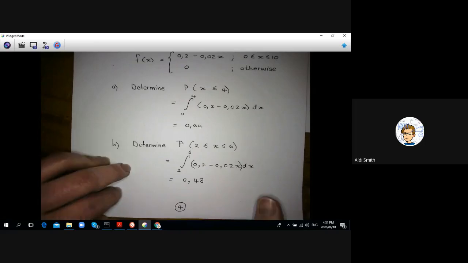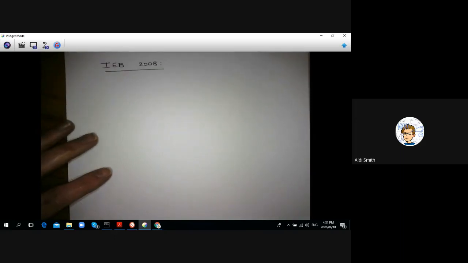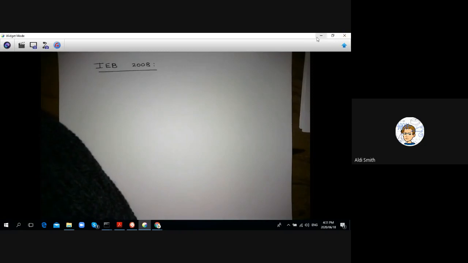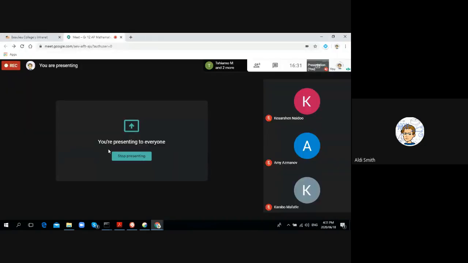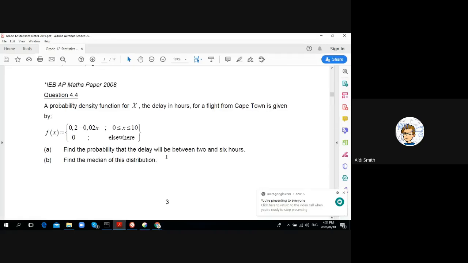Okay, so we're going to do a couple of examples from past exam papers. And this is in your notes, by the way. So those notes that you either printed yourself or I gave to you, these ones, let me just bring this up. These ones. So this is specifically on page 3. It's on page 3. And it's quite interesting.